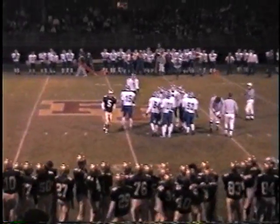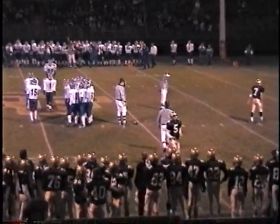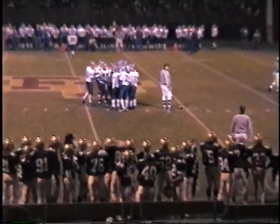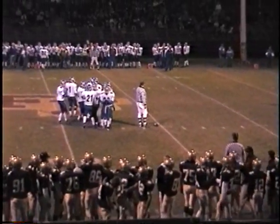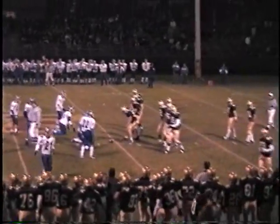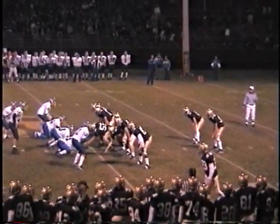And Thief River right now has jumped into a 5-3 defense, which means that they have a middle linebacker stacked right over the nose guard who lines up on the center. And they're committing 8 people to the run. Otters on their own 45-yard line now with a first down and 10. Arnie comes wide to the short side.